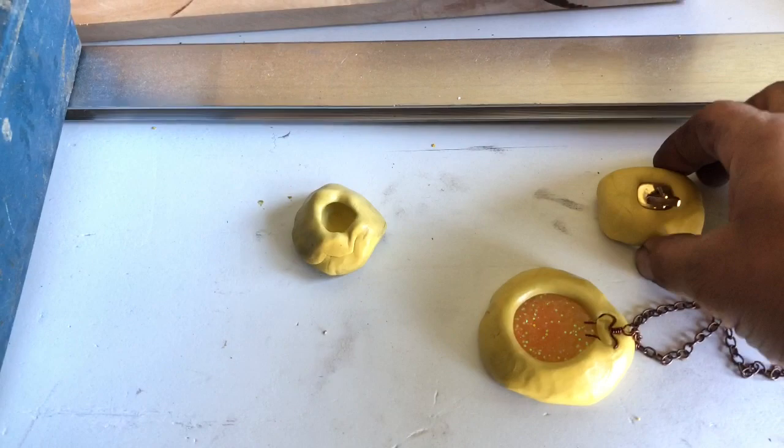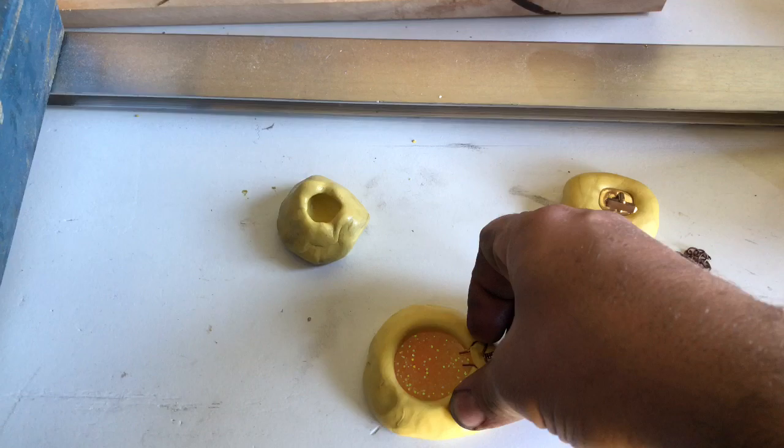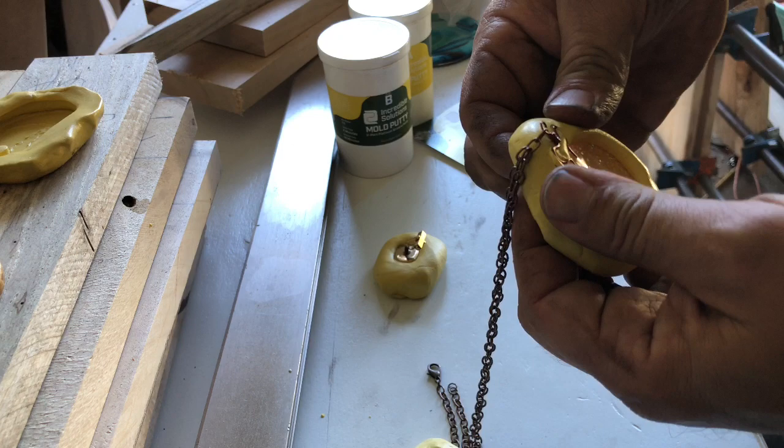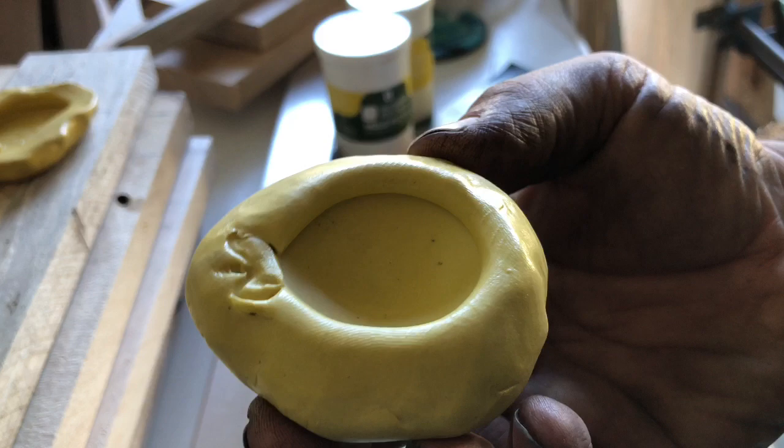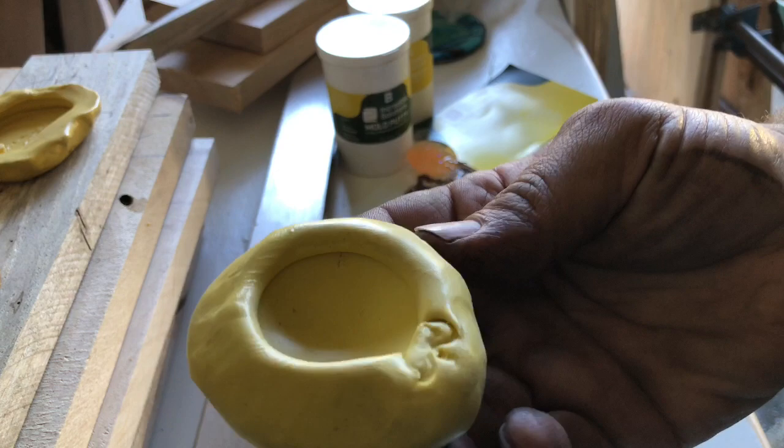Now let's see. Let's try this one first. This one's going to be a little difficult because of this little clasp, a little loop. Comes right out. And look at that, it slips right out. Man, I love the way it comes out, it's so satisfying. And again, super smooth. And it's got that little wall up there for the resin to sit in.